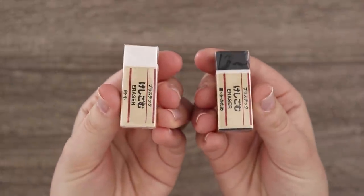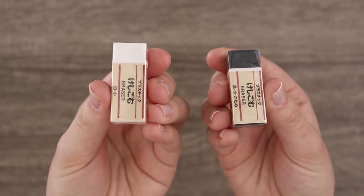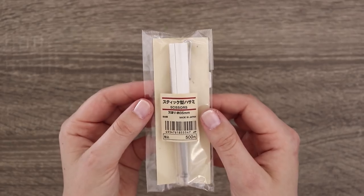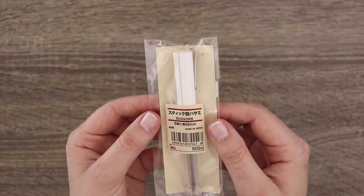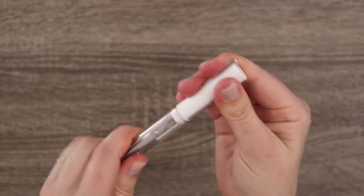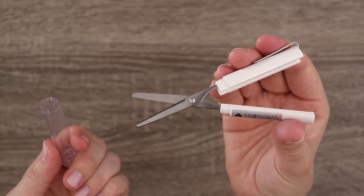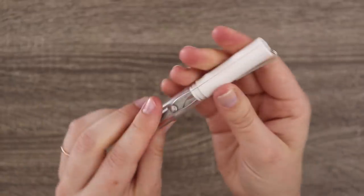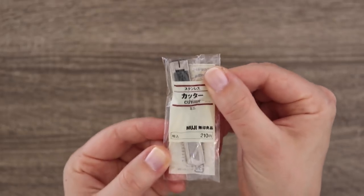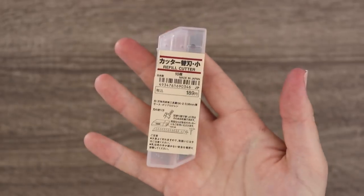And two more erasers — I just wanted to see if there was a difference between this white eraser and this black eraser. Next I got this little pocket travel pair of scissors. I like to have a small set of scissors with me, but my current set is more for sewing so I didn't want to damage them. I thought this was a cute little travel scissor. Something else cutting-related was this tiny miniature box cutter — it's so cute. I'll be honest, I may have bought it just because it was small and cute. And also some replacement blades for it.